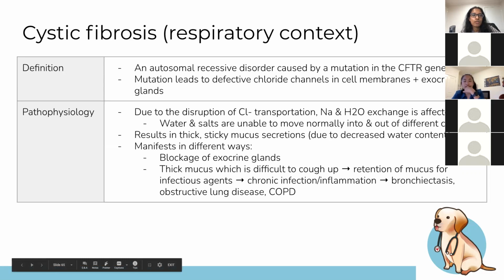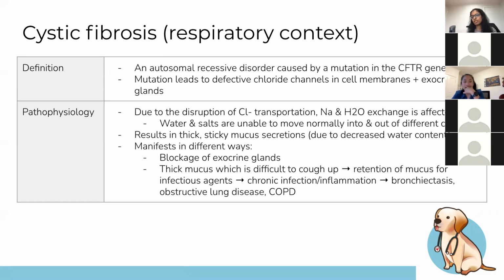All right, next is cystic fibrosis. We're going to cover cystic fibrosis in a respiratory context. This will come back when you do GIT, and you'll have to look at its effects in the gastrointestinal system in 3 or 4 weeks. But for now, we'll only focus on what happens in the respiratory system. CF is basically an autosomal recessive disorder. It involves chloride transport dysfunction, and it's mainly due to a mutation in your CFTR gene.